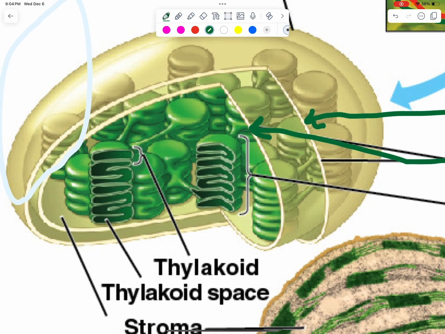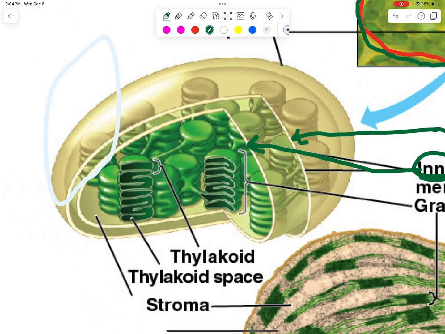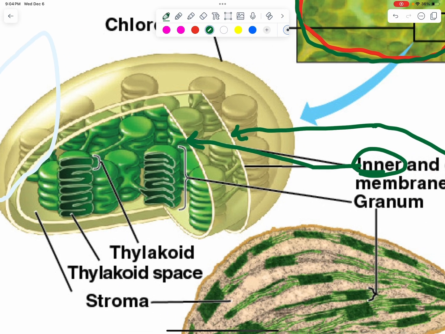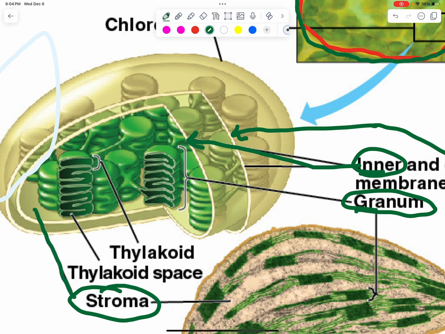Inside these two membranes is another stack of membranes called the granum. This is where part of the photosynthesis takes place in two parts. So one part happens in the granum, the other part happens in this space right here called the stroma. It's the fluid-filled space outside of the stack of granum.